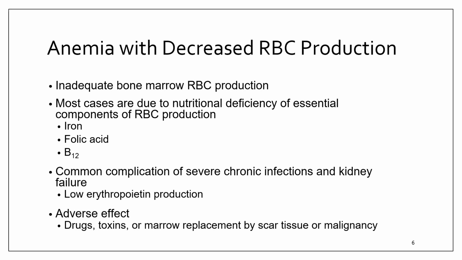So big picture, anemia with decreased red blood cell production results from lack of essential nutrients, lack of erythropoietin, and bone marrow suppression or replacement. The red blood cells that are produced may be normal. There just isn't enough of them. So, worthless but fun knowledge: red blood cells are produced at a rate of about 2 million per second, which means even a small disruption in marrow function shows up very quickly on lab work and on your histology slides.